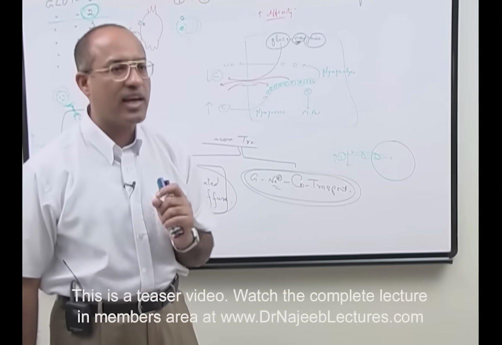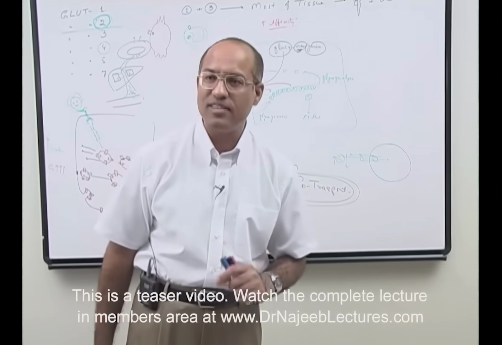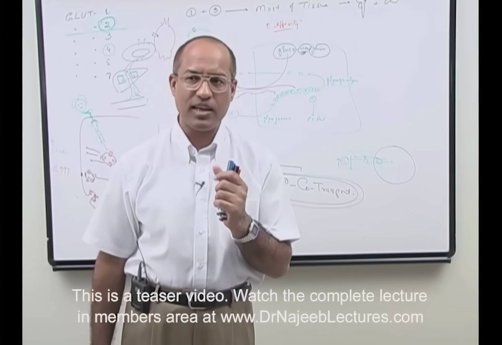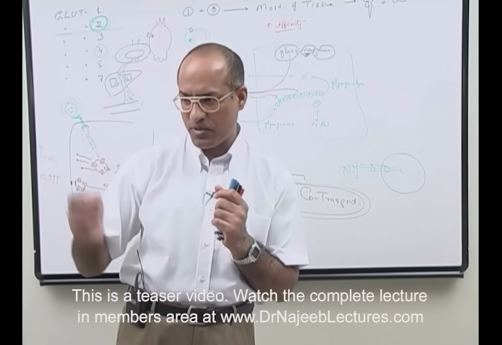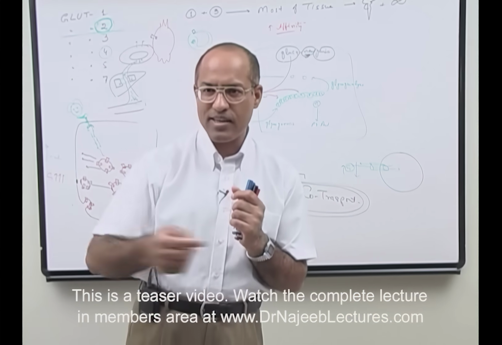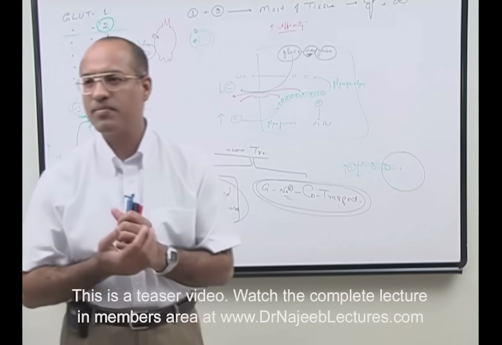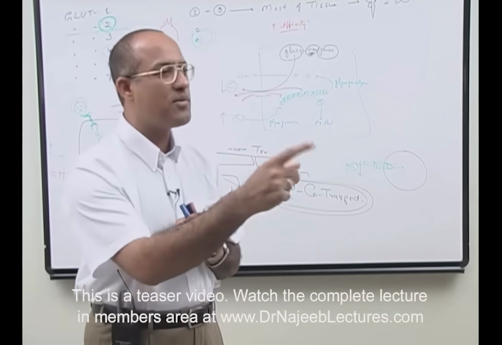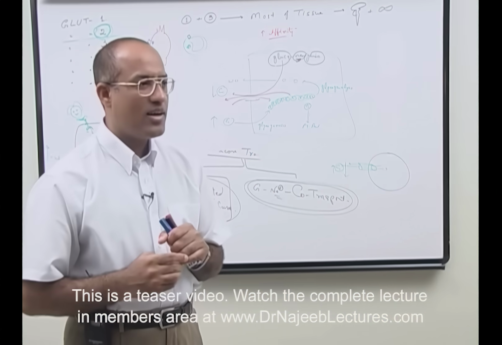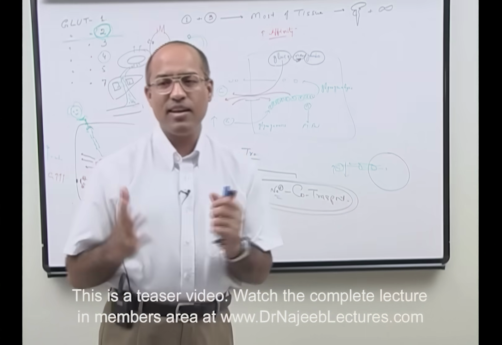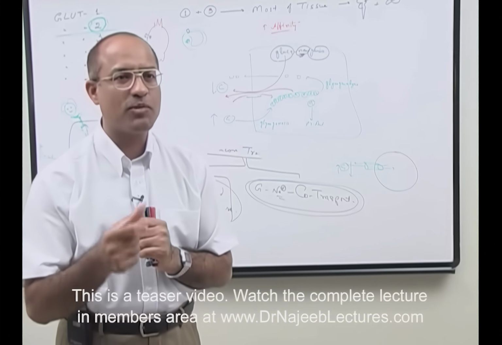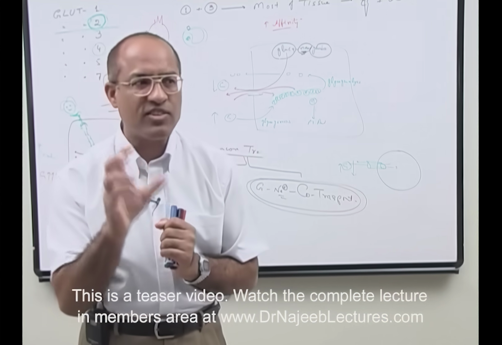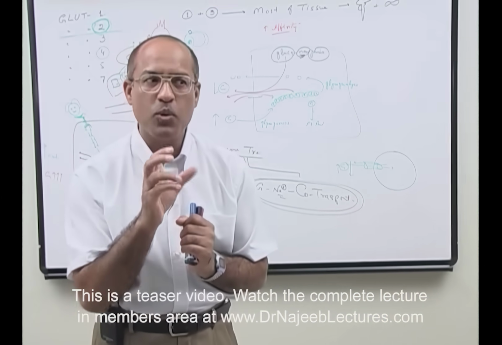Who is going to tell me the name of these cells? Why are these cells so desperate to keep their level of glucose equal to the blood glucose? Patrick. Okay, Gary. Carlos. Yes, Sean. No. Anyone? Okay, you tell me one thing. Which cells in the body, attention please, want to be extremely sensitive to the presence of glucose?